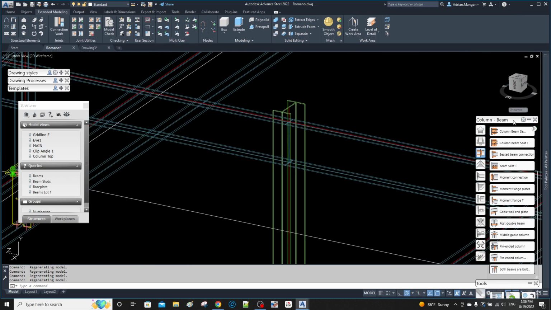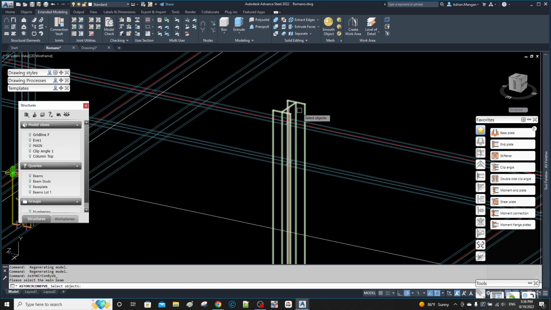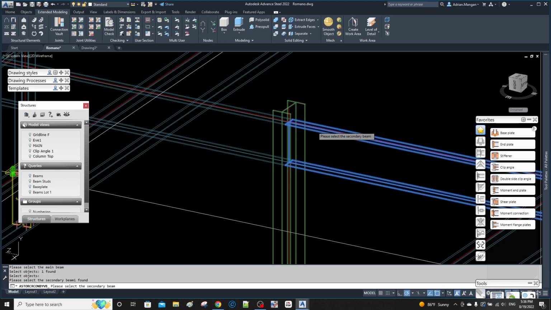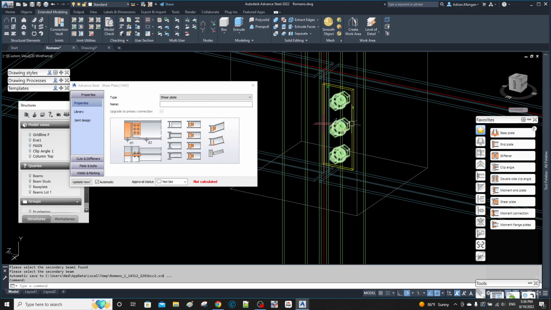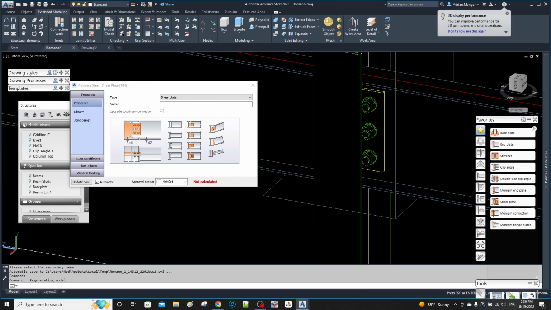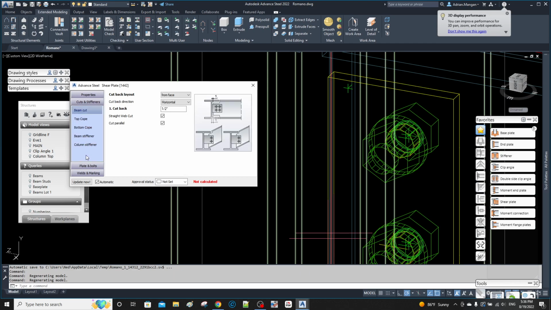All right, so we'll do one from scratch. Let's pretend we're first time users. So let's go to a shear plate. So first I want to add the shear plate. So you can see this shear plate has come in. It's not the way I want it. It has this punch mark, which is very useful, but a lot of clients don't want it. I do advise them to have it.